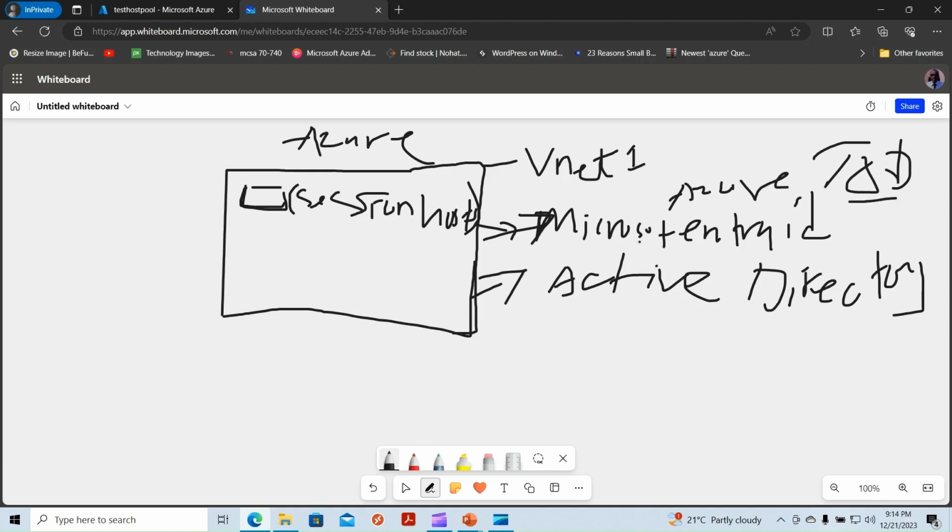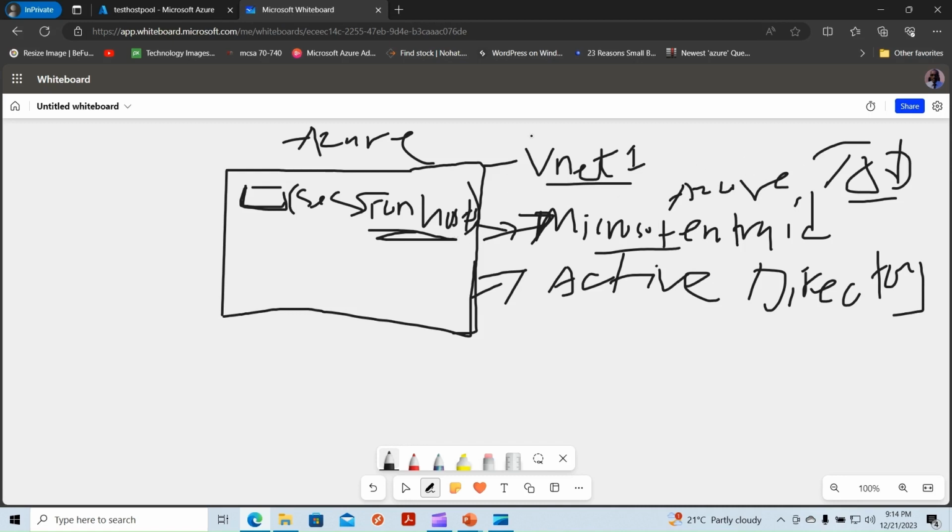So essentially now if you have your ADDS services, and you want to include your Azure ADDS, Azure Active Directory Domain Services, that means you will need to redirect traffic. That is, you need to make sure that the session hosts are able to resolve to the Azure ADDS.